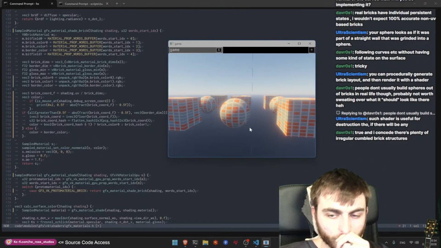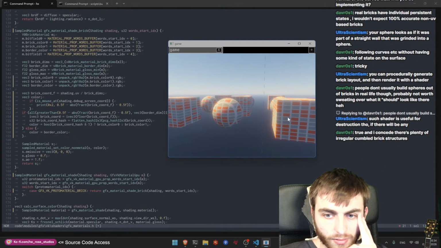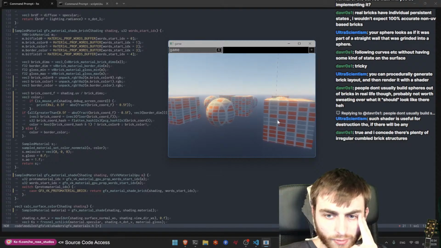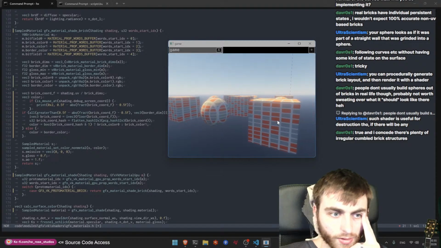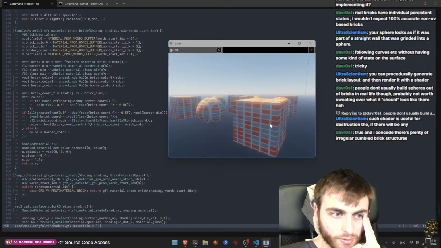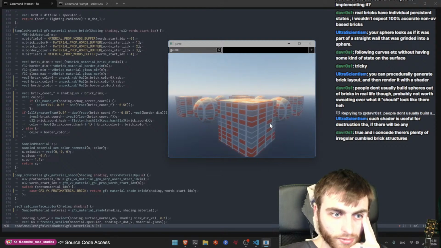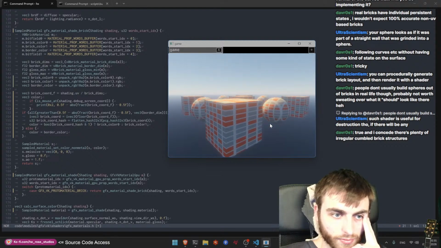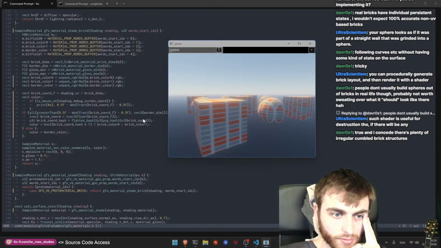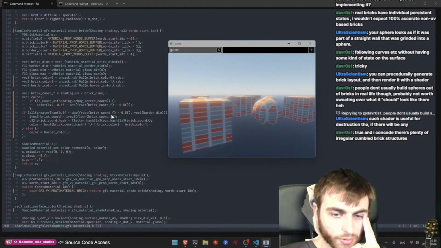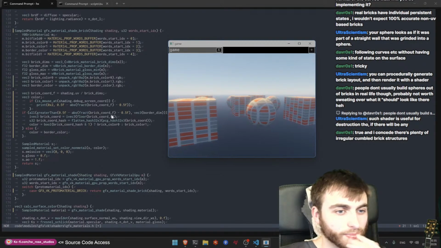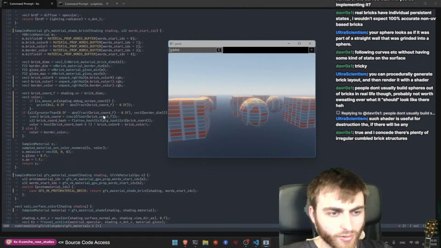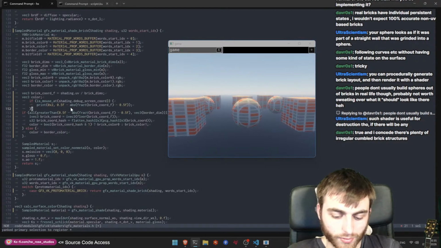So the border sizes, are these looking a bit strange? Some of them look a bit thicker on the X than they do the Y. And that's because we're doing it based on division of the brick coordinate. So really it's becoming like a percentage, isn't it? But I've done that one a bit wrong. The maths is a little wrong there.